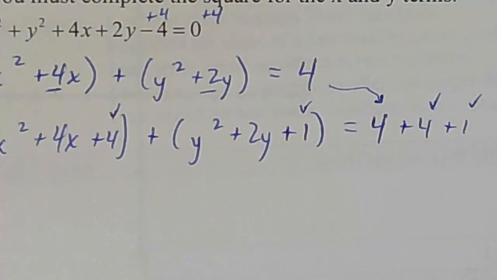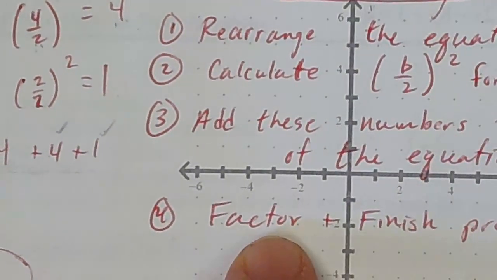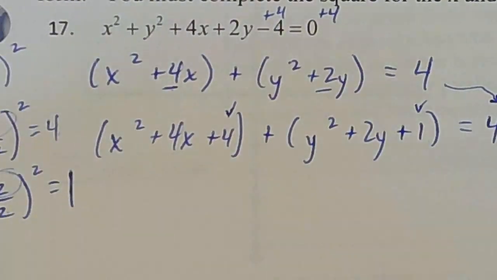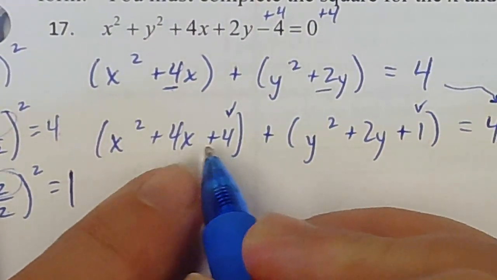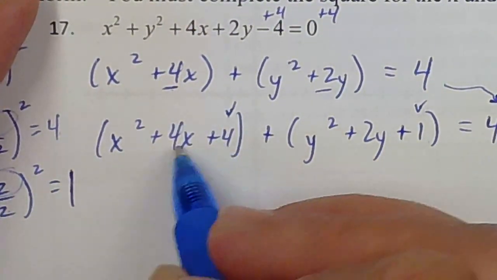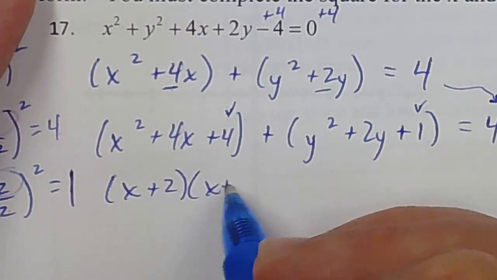Okay, that's the messy part, the tough part to get used to. The rest goes pretty smoothly if you know how to factor some basic trinomials. Now we just need to factor these to finish the problem. Okay, so what are the factors of 4 that add up to 4? Remember, we worked on these in our warm-ups yesterday. What's 2? So I can factor this into these two binomials, x plus 2 times x plus 2.